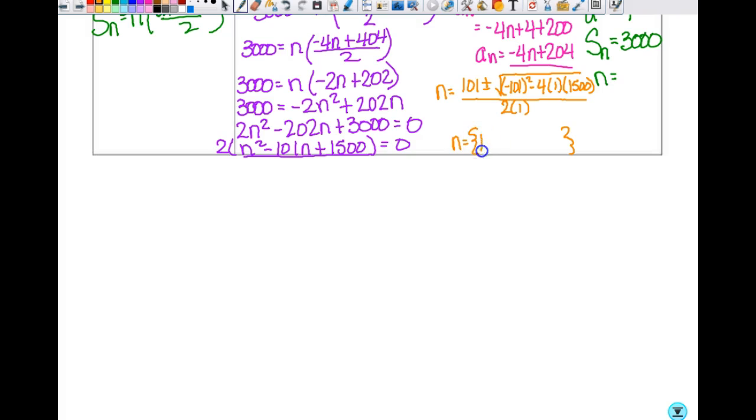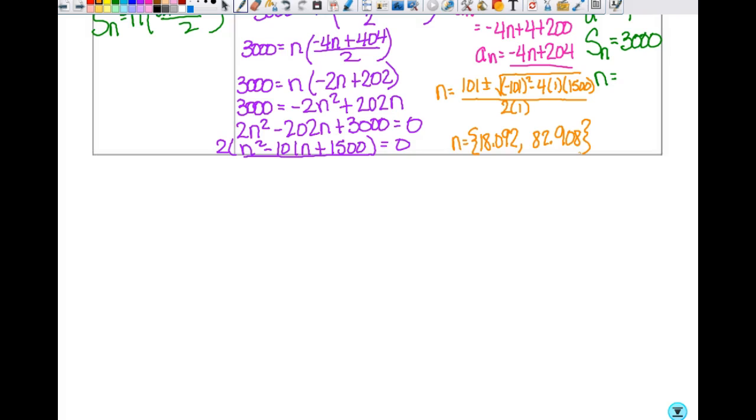Okay, so you should have gotten 18.092 and 82.908. Okay, so those are the two things that I got. When you get two answers, sometimes both of them work. Now, if one of them was negative, it clearly would not be, it would be the one that we don't use. But maybe we use both of them. We'll have to figure that out in a second.